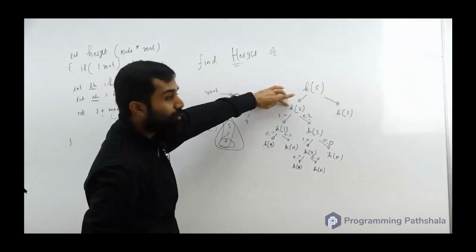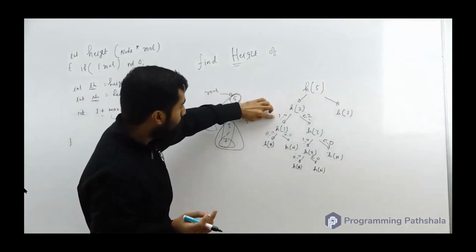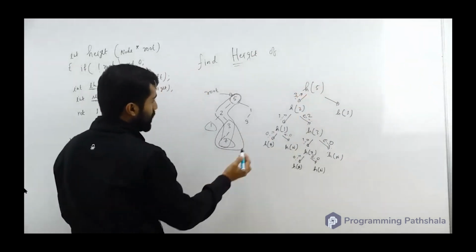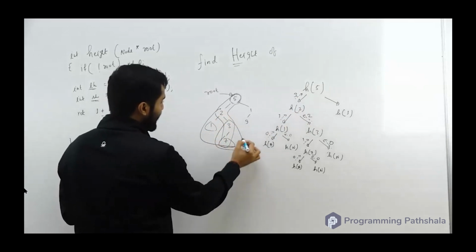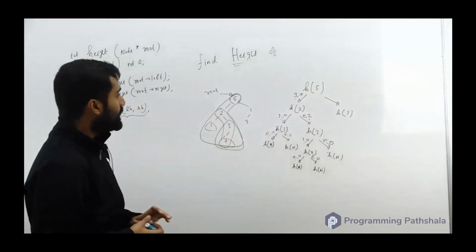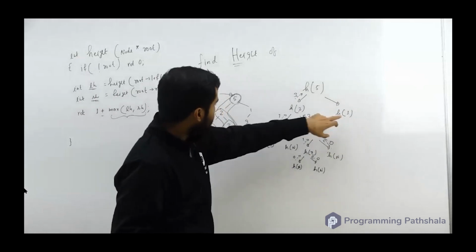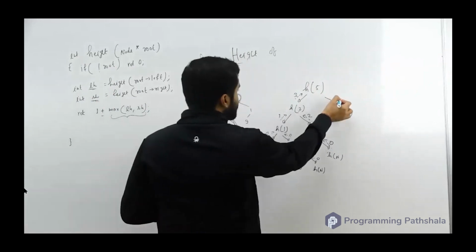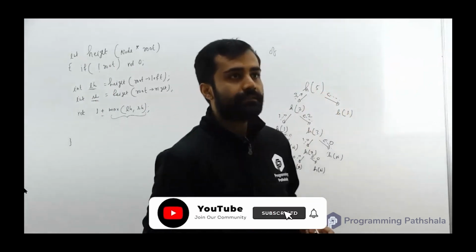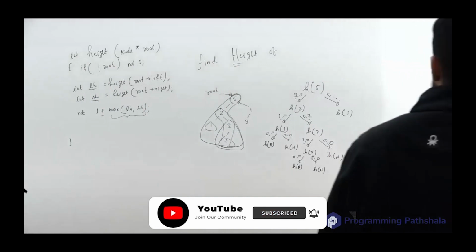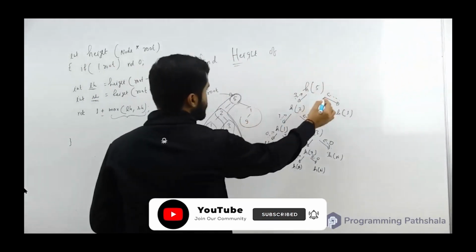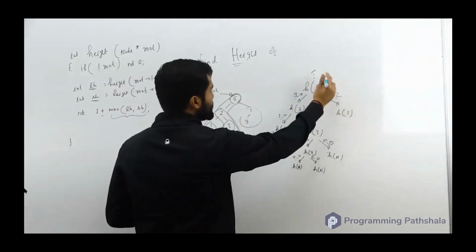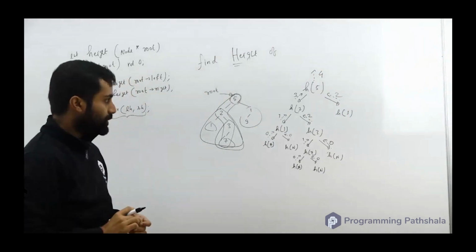Now again, what will you return from here? 1 plus max of 1, 2, which is 3. So you return 3 from here, which again is correct because when you look at the tree rooted at 2, its height is 3 units. Similarly, can you draw this part, like height of 1 calls height of 9, on your own? Any ideas on what will height of 1 return? It will return the height of this part, which is 2. And now what will this return? It will return 1 plus max of 3, 2, which is 4. That's how you will get an answer of 4.